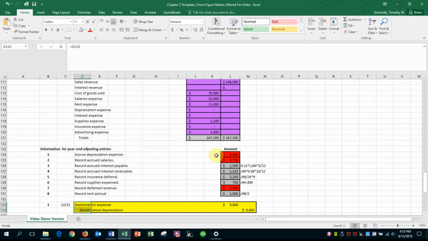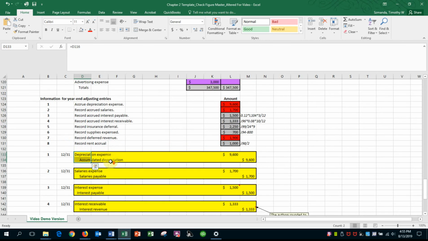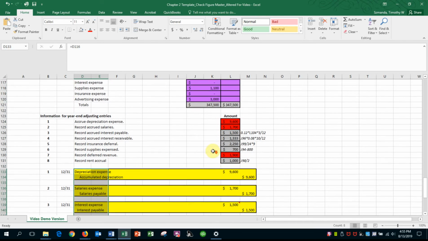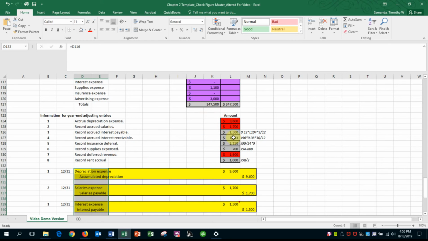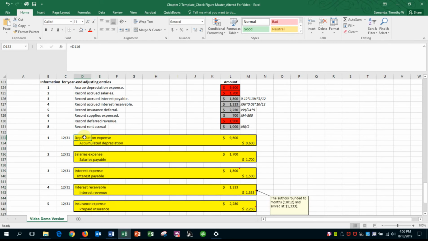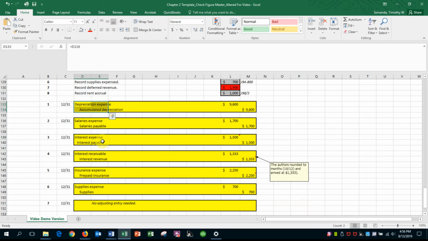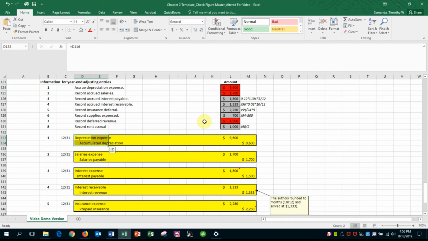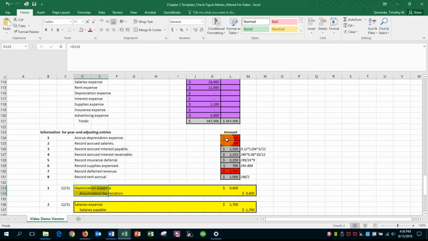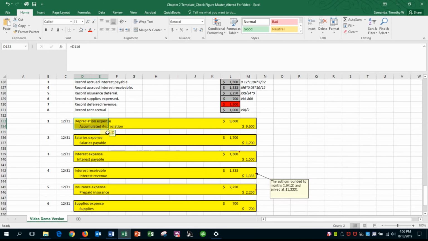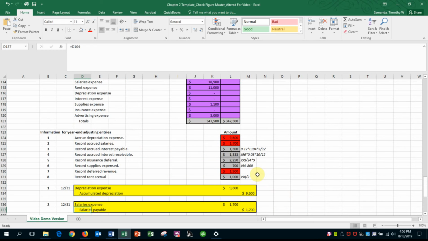However, you may notice when you use these templates that oftentimes I have conditional formatting here, which I do in this case. As you're looking at the blank template, once you get the adjustments made or all the data entered, you might notice that these account titles will appear for you. So if you have the correct accounts that have been updated and you have the correct adjusting entries, then the conditional formatting will activate these cells and you'll see them appear. If they don't, then something is wrong and you'll have to go back and check your work.